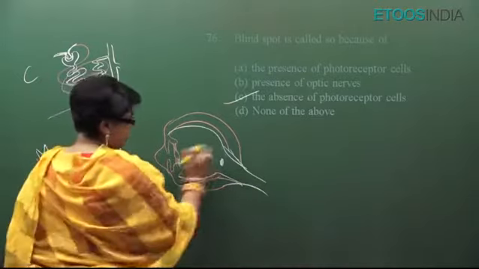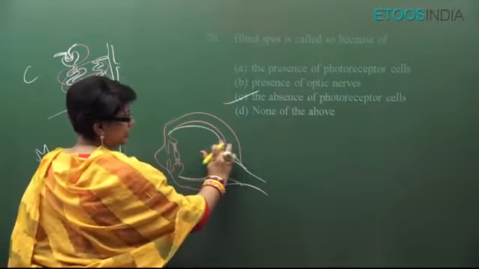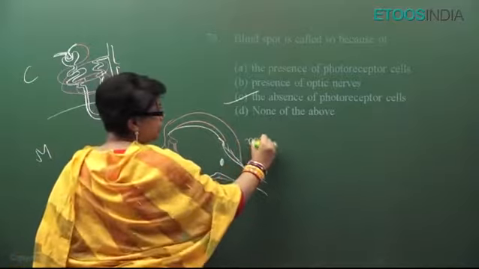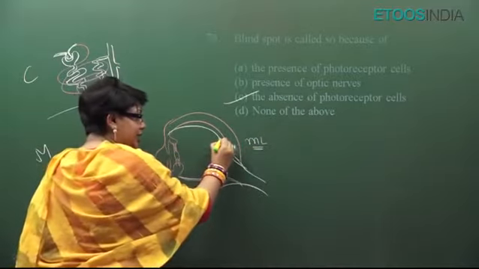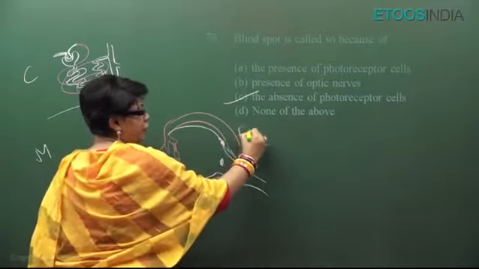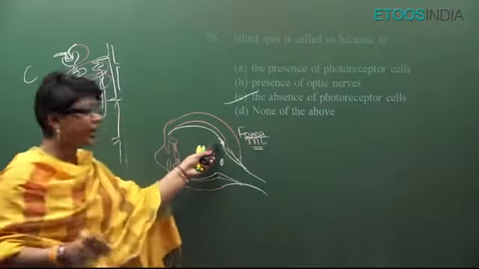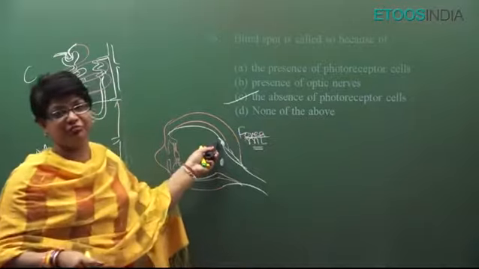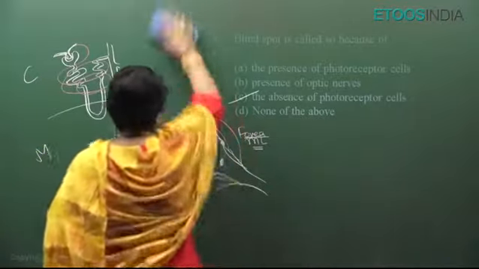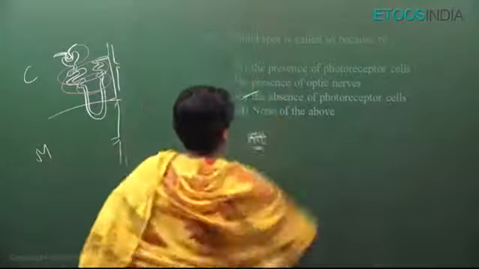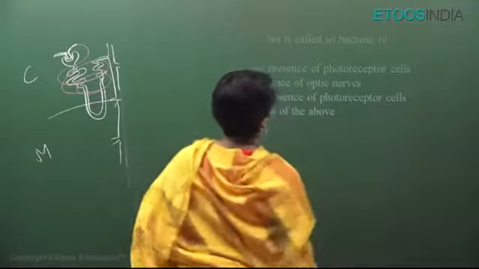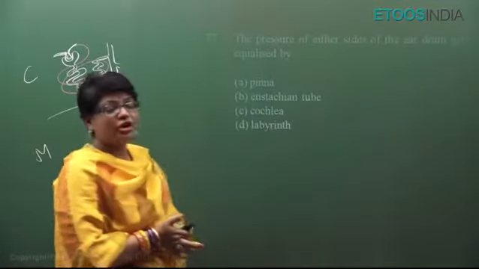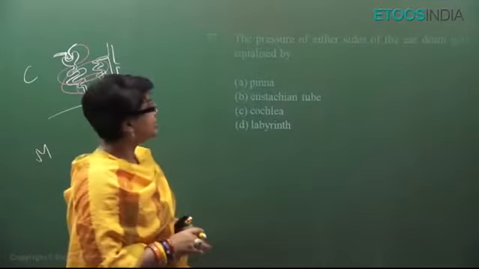And there is one more point just opposite to lens. This spot in retina is called macula lutea. It is yellow colored. And there is a pit here which is called fovea. Actually, retina is thinned out at this fovea. Only cones are present. Sharpest image is formed there. So anyways, blind spot, why is it called blind? Because there are no rods, no cones, no image will be formed. Answer is option C.